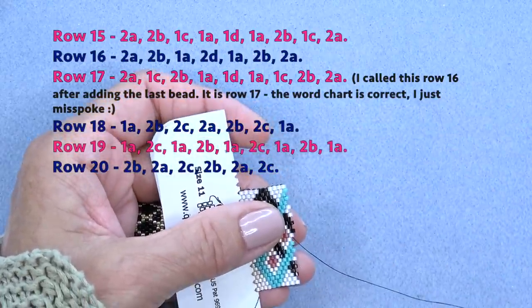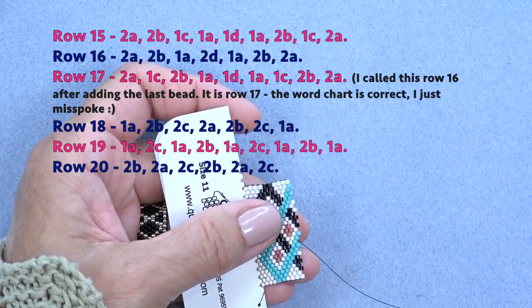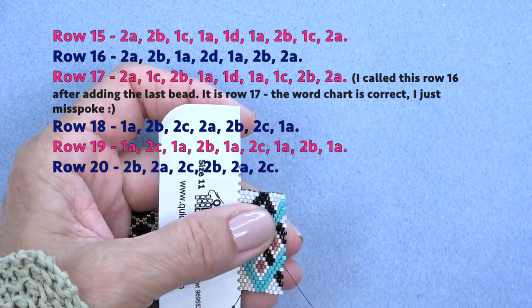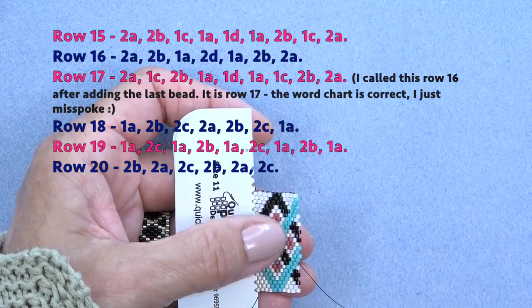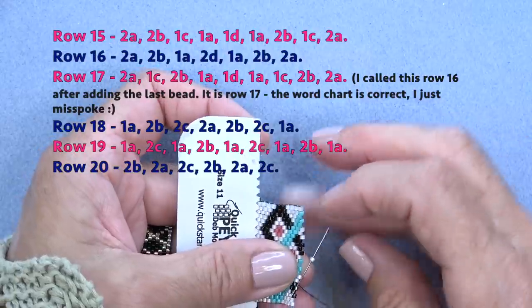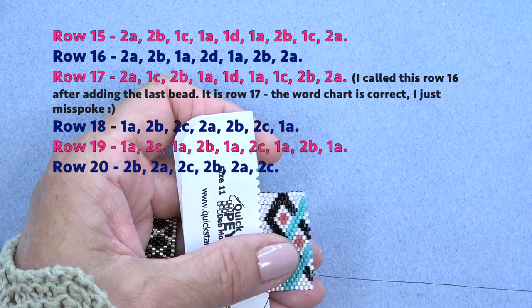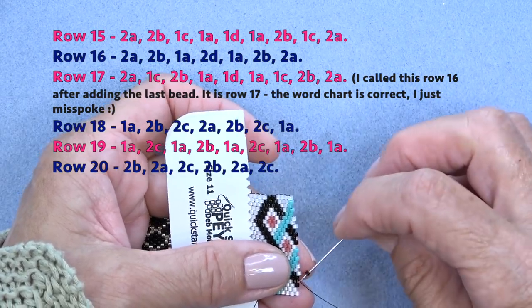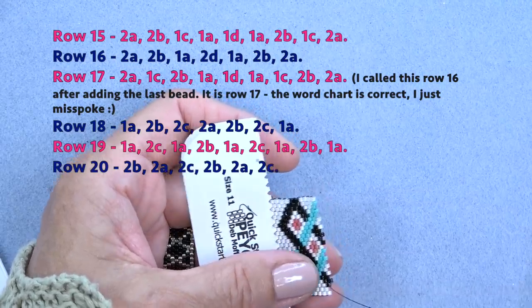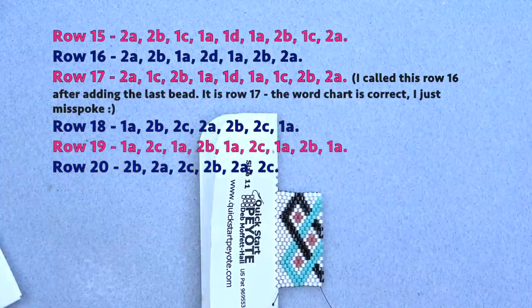two B's, two A's, and two C's. Okay, so here we are through row 20.